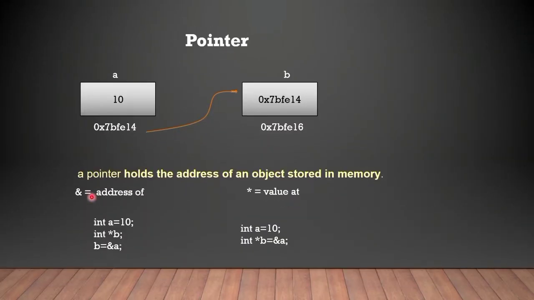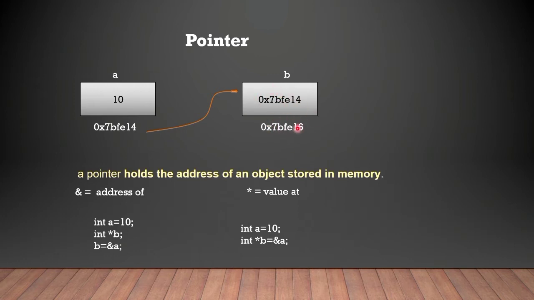So first of all, we should see a small definition of a pointer, which is that it holds the address of an object stored in memory. Now what does it mean that it holds the address of other variables? Likewise, we have a variable a and the value is 10, and the address we have taken as a random one here. We represent the address by this address-of symbol. Now what pointers do is hold this address, meaning we are making a pointer b and in it we will store the address of a. That is the only work of a pointer, to hold the address of another object or, you can say, variable.